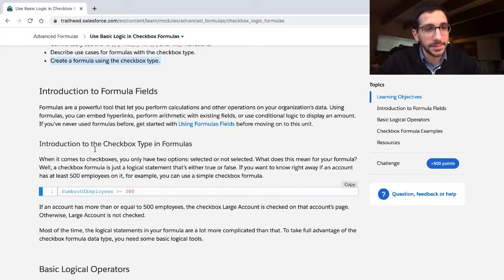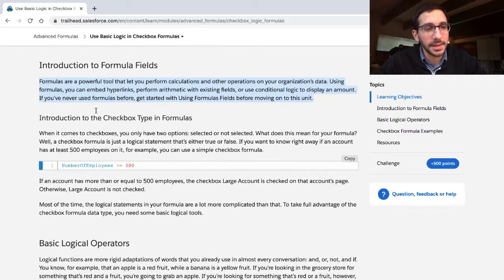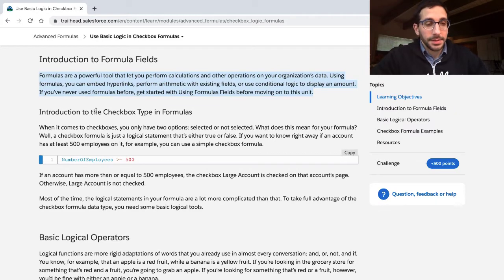Okay. Introduction to formula fields. Formulas are a powerful tool that let you perform calculations and other operations on your organization's data. Using formulas, you can embed hyperlinks, perform arithmetic with existing fields, or use conditional logic to display an amount.